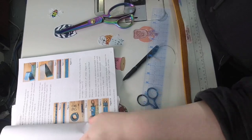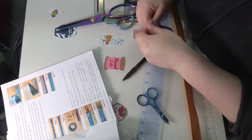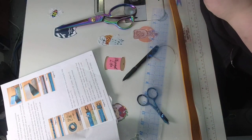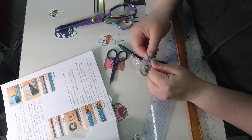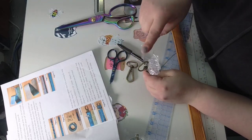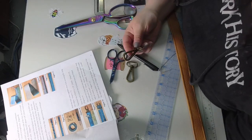I just had my hardware. Hold on, there it is. All right, we're going to grab our hardware. I'm using Emmaline Bags swivel clasp. I really like the way these particular ones look. I love the more oval ones, but this, I don't know. These are really nice and I like them a lot.